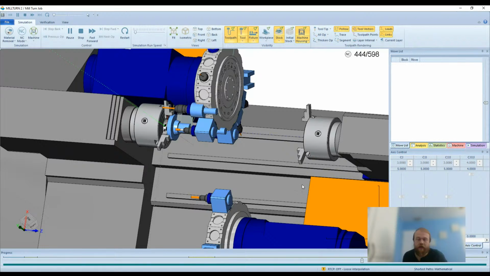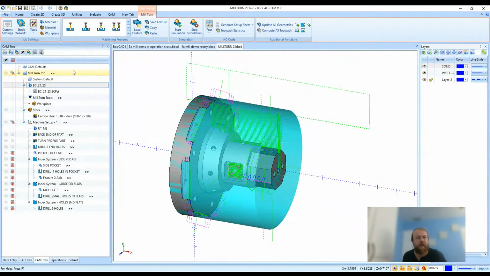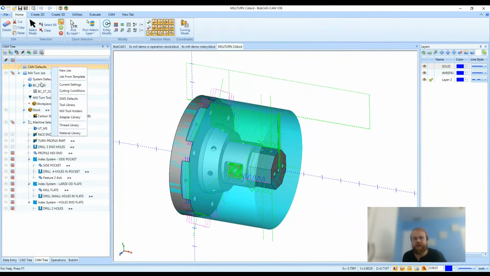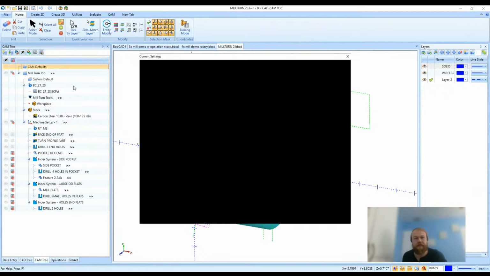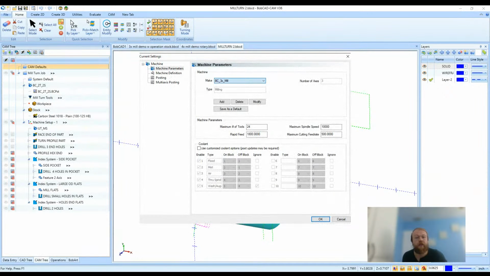And to model all of the parts in here, the components, again, we right click on CAM defaults, go to current settings, select one of our mill turn machines in here. So BC 2 turret 2 spindle. We could save that as a default for a mill turn machine. You can always save a default milling machine here.